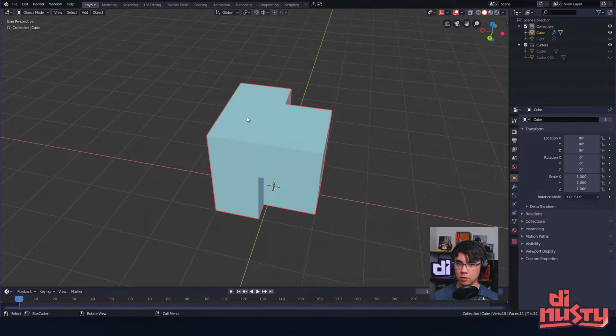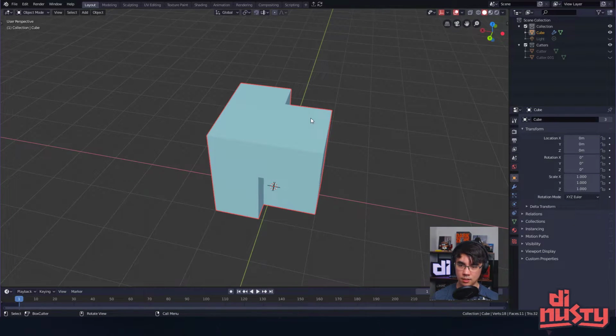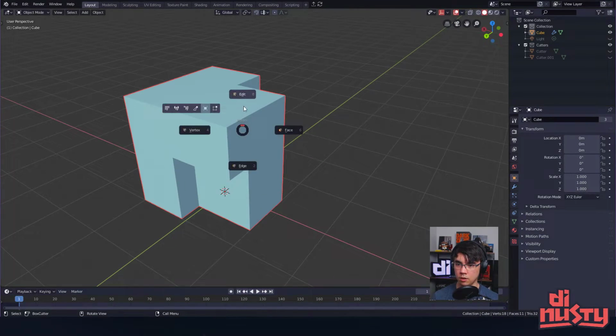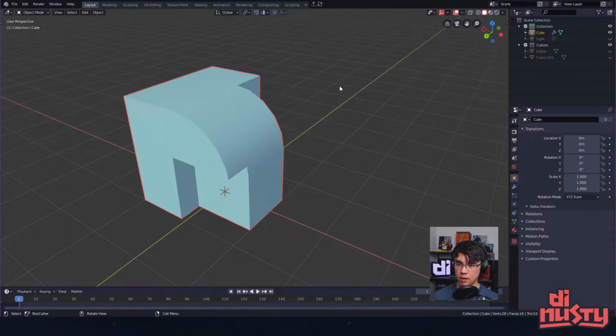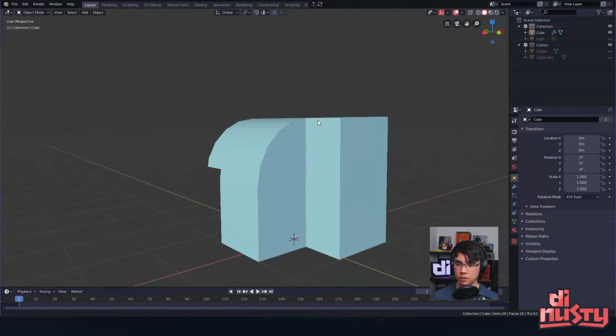So if I go into object mode, select this guy, and then look at that. That's hilarious. It's funny too because you can just go into this, edit this guy, and then go to edges and bevel this, and then go back out, and you've got your... super useful.